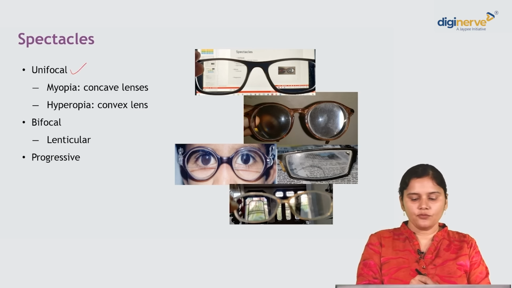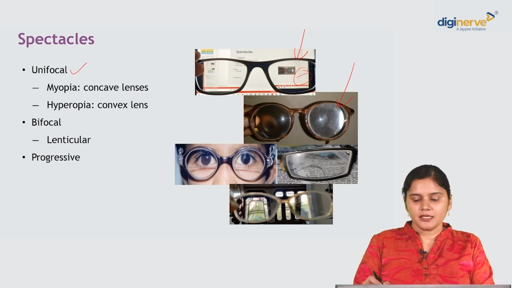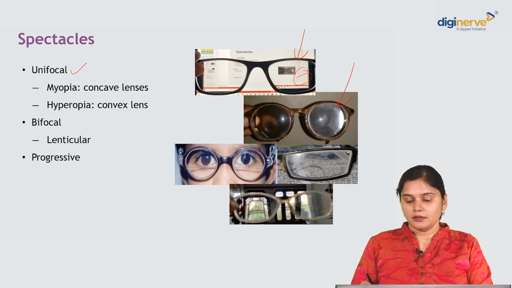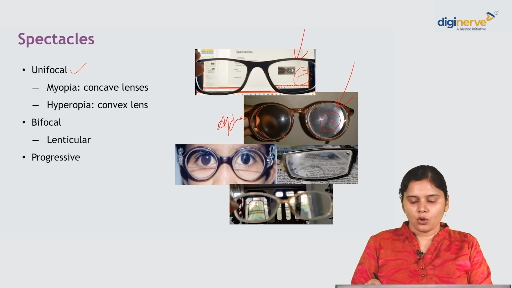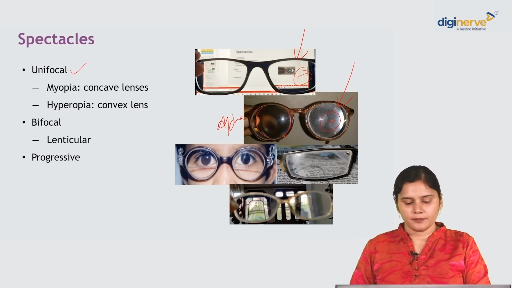Spectacles can be unifocal, where the focus is only for a single point. These are unifocal glasses. This is a minus lens which is used for myopia because it is causing minification of the image that is presented to the glass. This is a plus lens, but because this is an aphakic glass, the lenses are fitted inside of the actual frame to make the glass lighter.